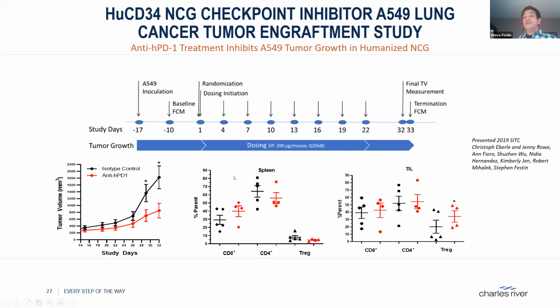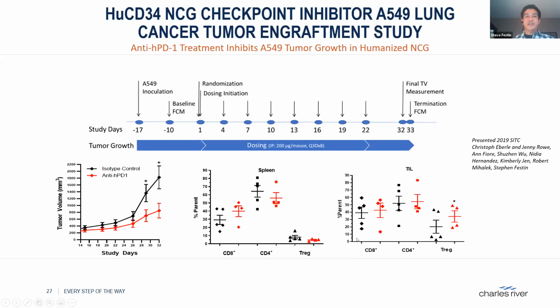To show, especially in these early experiments, we saw the distribution of human cells. These are the CD8 and CD4 subtypes, looking at the two different treatments. We don't see dramatically different levels as a response; the response is almost not fully detectable, or at least not statistically different. But we can see that we have good presence of human immune cells in a wide variety of different tissues, especially here in the spleen, and then tumor infiltrating lymphocytes.